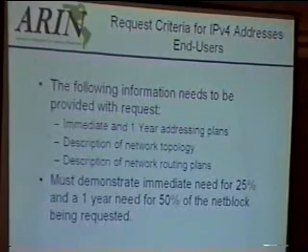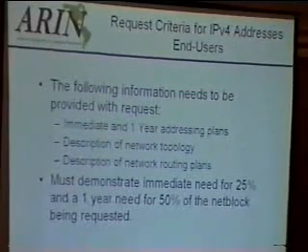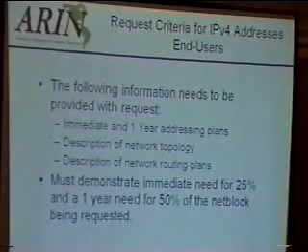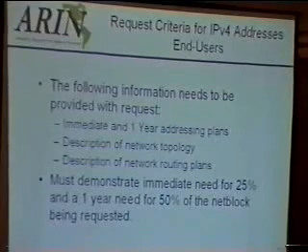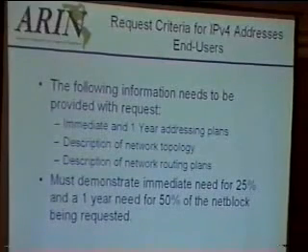The type of information that they need to provide to us is their immediate and one-year addressing plans, a description of their network topology, and a description of their plans for routing the address space or announcing the address space. And in that, there's a lot of data that we need from these folks.